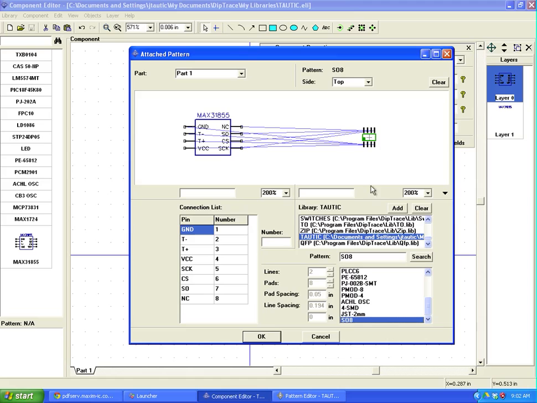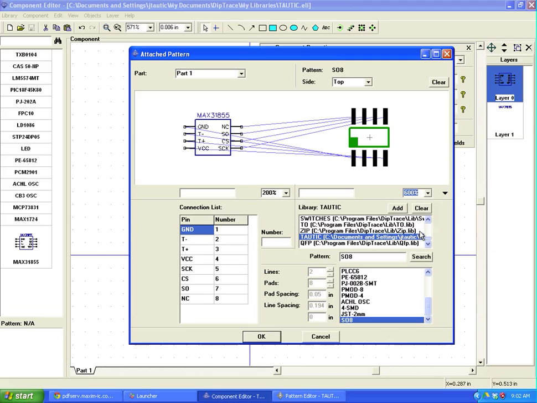Alright, now we want to set up all the different pins and so forth. So I can zoom in on my pattern to make it a little bit easier to see. Now, the way we numbered these, they're already numbered properly. So pin 1 was ground, pin 2 is T minus, pin 3 was T plus, so on and so forth.